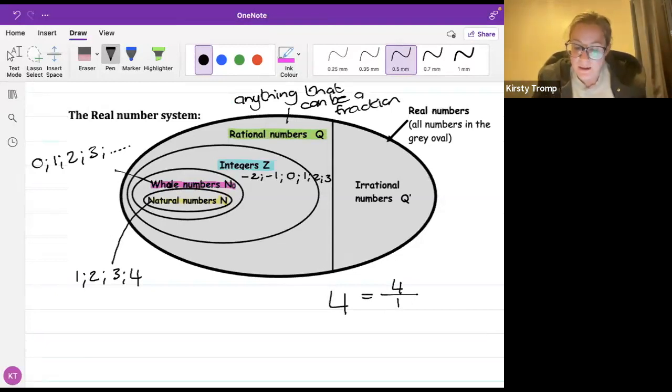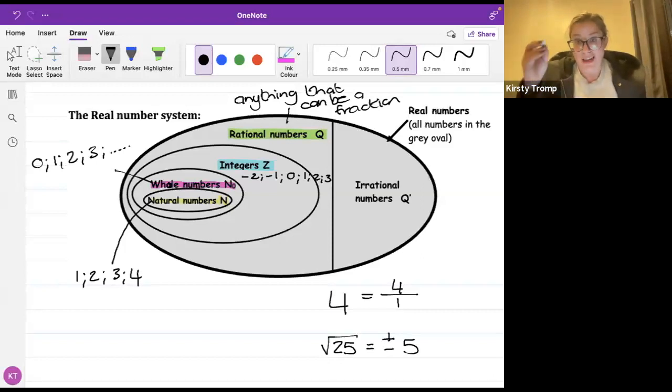Fantastic. Or we could also ask, is the square root of 25 a rational number? You guys tell me in the chat. I'm seeing one person say yes, good guys. The square root of 25 is a rational number. Why? Because the answer will be positive or negative 5. So yes, the square root of 25 would be a rational number.